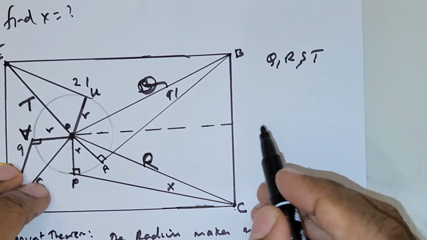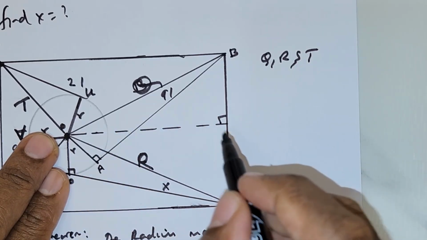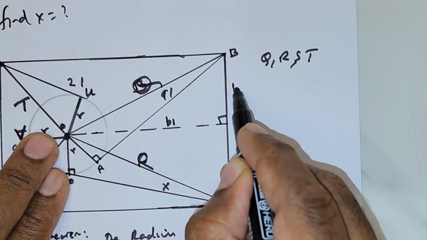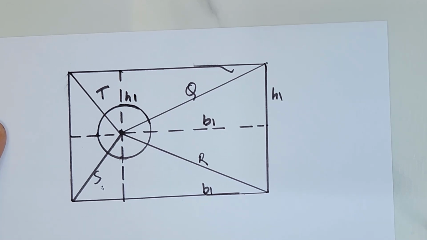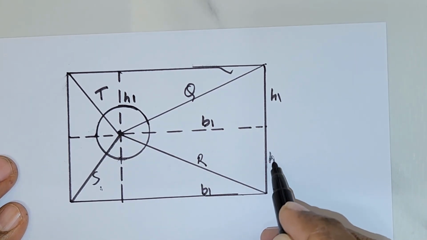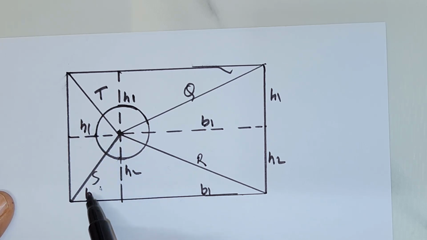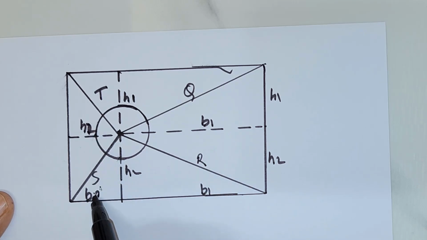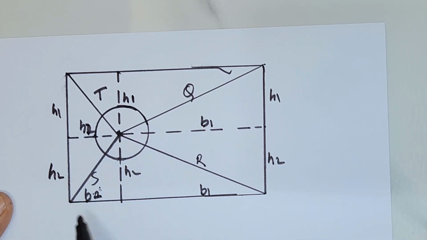Right? So we are creating a right triangle. Let me have this as base, and I will take this as height. We will be utilizing this property, and if this is height h2, then this will also be reflected here. Height will be h2 here, and if this is b1, then this is, or I would say this is base 2, because b1 is already taken. If this is base 2, this base 2 will also be reflected here, and in this case it will be h1, and in this case it will be h2.